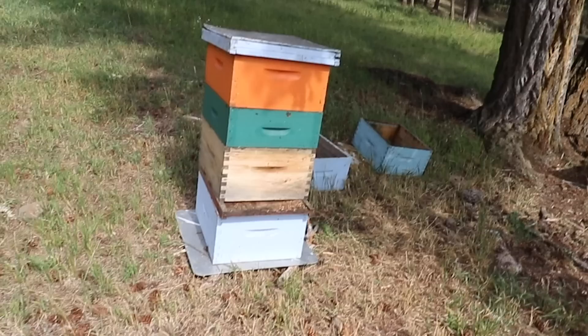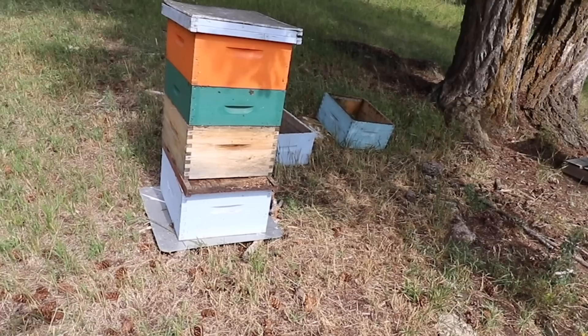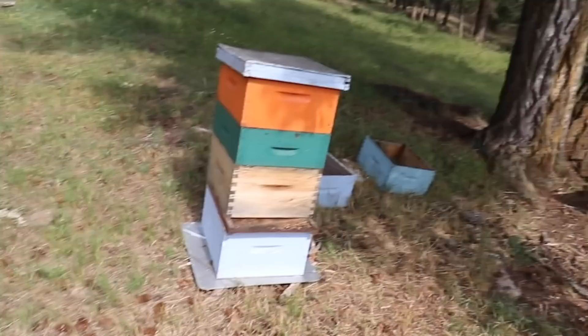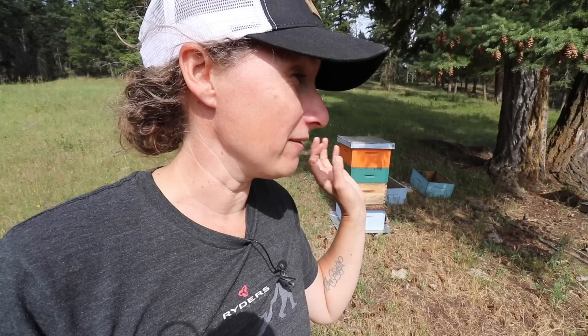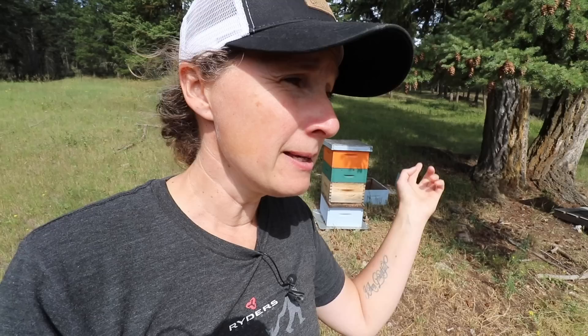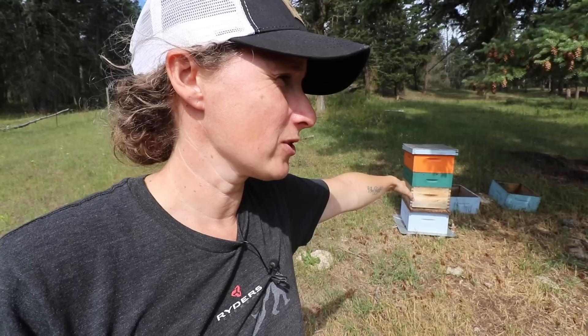So it's almost time for me to check and make sure that they made a queen and that she is laying. This one over here — you can actually see they've been cleaning out that hive. All of that stuff on the landing board there is stuff they've been cleaning out of the hive. I just did the split on this one about a week ago, so I won't be going in to check for at least three more weeks. This hive was just so huge that I was worried it was going to swarm. By doing these splits, hopefully I'm going to end up with two extra hives, as long as they can build out enough of a colony to make it through the winter. I've held a whole bunch of honey back to load them up if they don't have enough time to fill a super. I like to leave them with at least a full super of honey — around 60 pounds — to help them get through the winter.